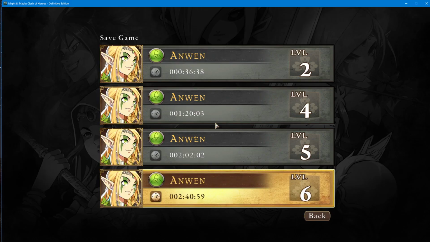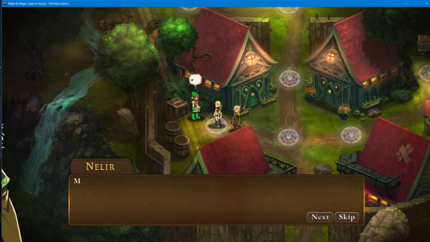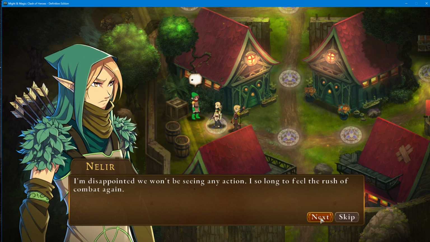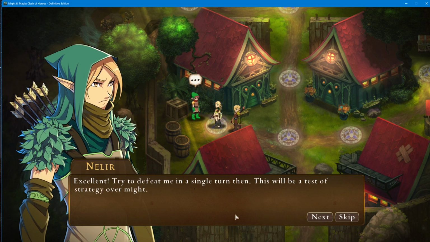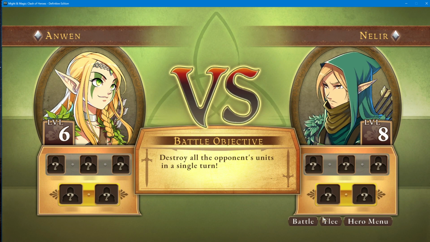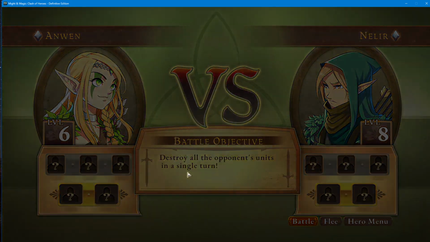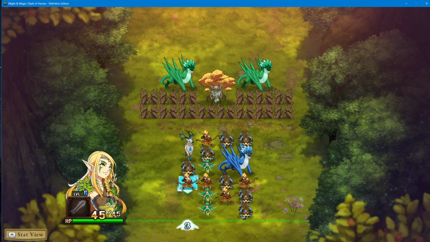Let's go ahead and save first. I guess we can try a battle puzzle. Yes. Excellent. Try to defeat me in a single turn, then. This will be a test of strategy over might. Destroy all the opponent's units in a single turn. Pretty interesting. Okay.